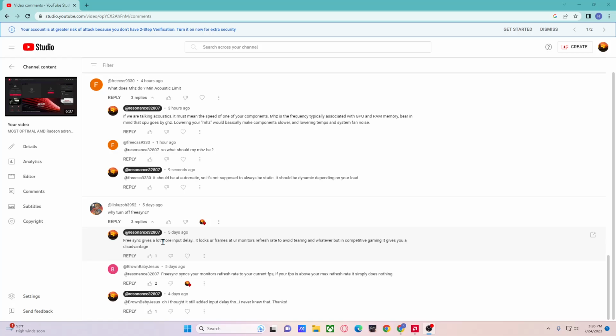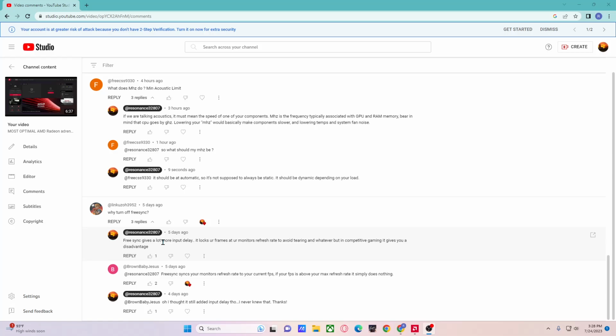If you're running games like Valorant or lighter loads, not pretty well optimized games, it doesn't really matter, right? Your FPS is going to be above your refresh rate, so it's not going to matter there. That's why turning it off or on doesn't make a difference. But when we're talking about games where the FPS is never gonna be 240, when you play like Tarkov or Squad or Milsims, that's when FreeSync comes in.